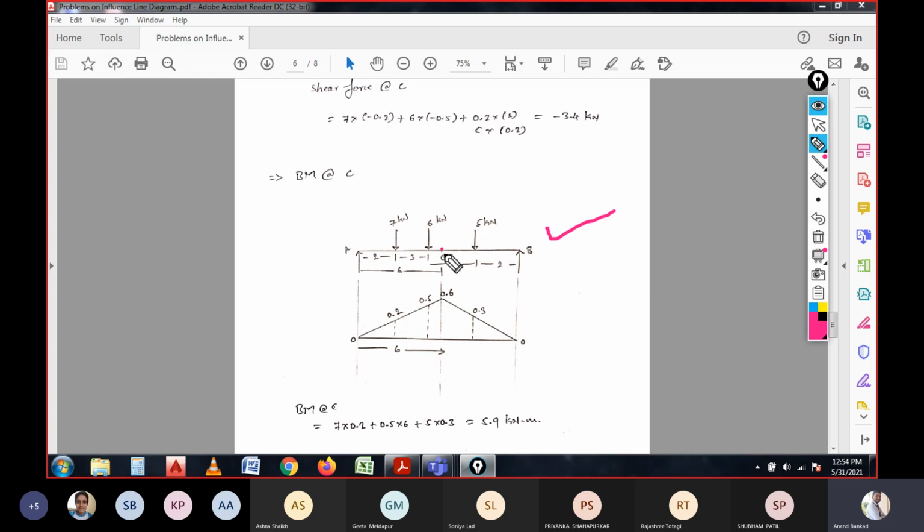So how is the bending moment calculated at this point? Again, we take the influence line for moment. So in this influence line for moment, how is it calculated? For 0.7, and that means the 0.2, which is the calculated coefficient value of the similar triangle, and again 0.5, like this. So I will just explain how the coefficients are calculated.